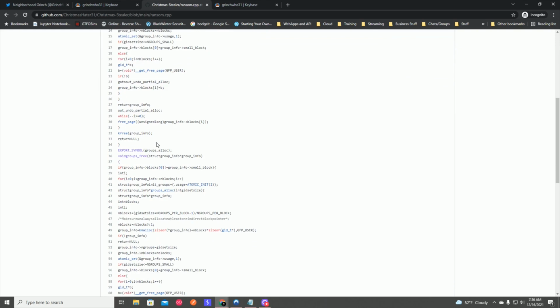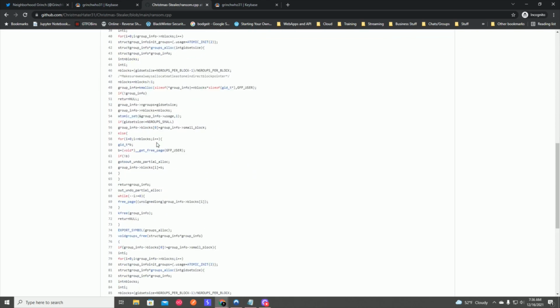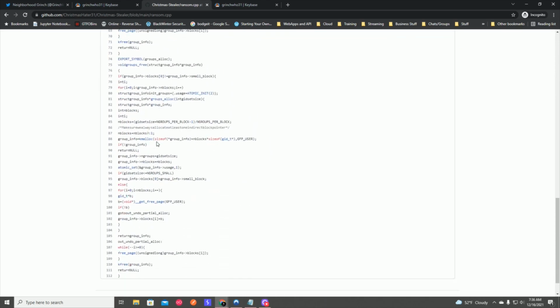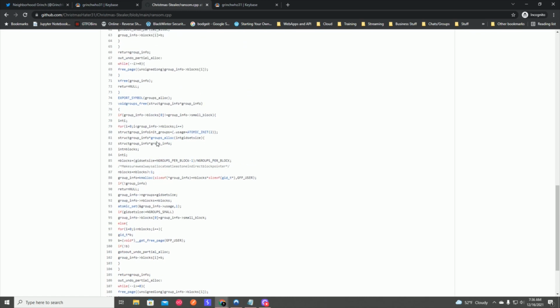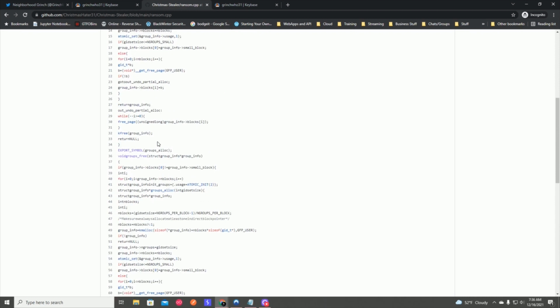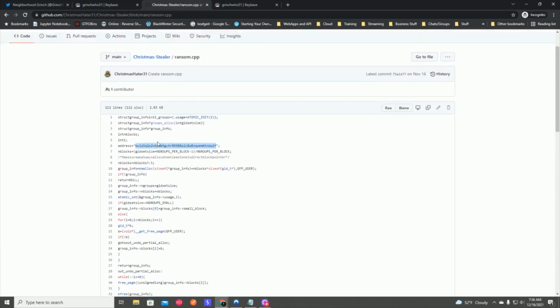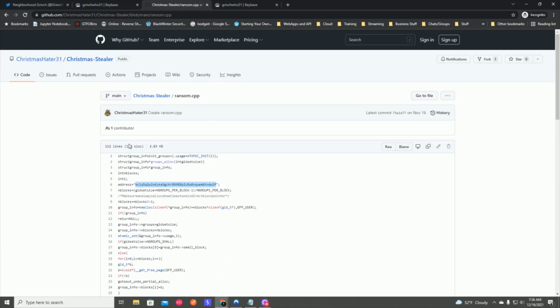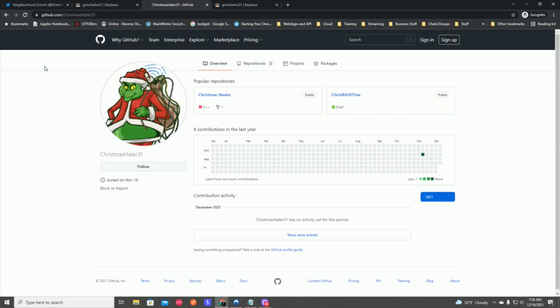Look through here, and I know people are looking at it like, oh, it's code. Don't get too discouraged, because you can still find certain information in source code. You don't have to be a super software developer or programmer. You just got to know how to read lines and look for certain information. So we're going to go back. We see that this was the Bitcoin address, so that's confirming what we saw earlier.